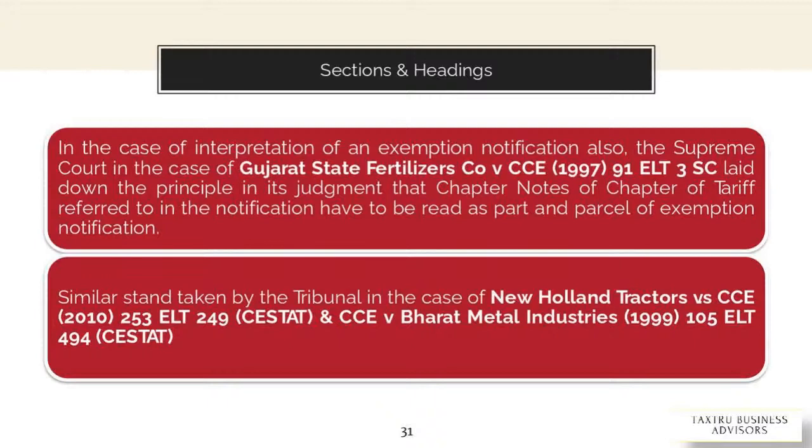That is important because you want to avail a certain sort of benefit from that particular category. So even though that particular exclusion is not given in the Tariff Act, but it is given in the exemption notification, then that exemption notification takes the color of a chapter note or the section heading. Now, a similar sort of stand has been taken in the New Holland Tractor case. This was a six-judge bench judgment, in which this view was taken.